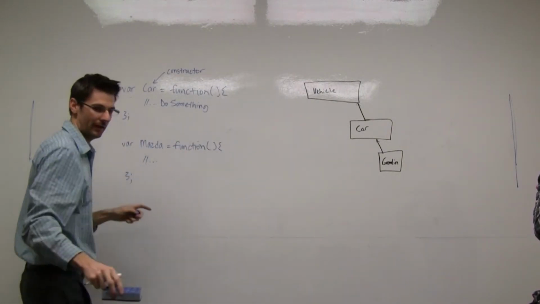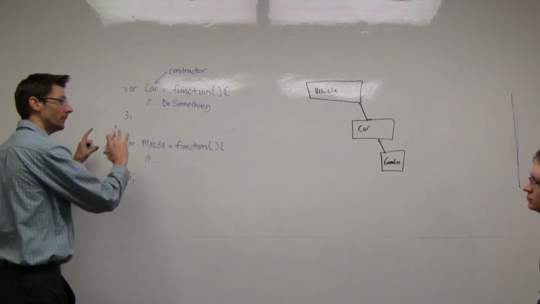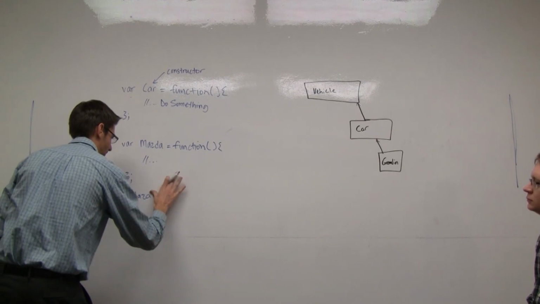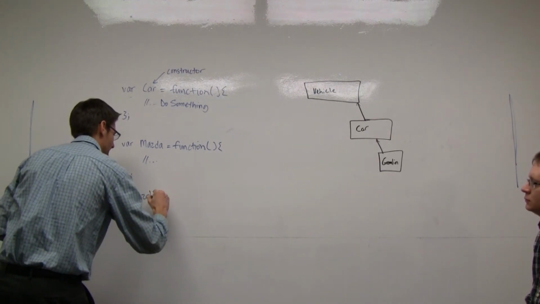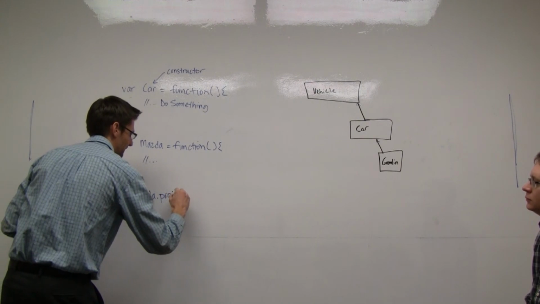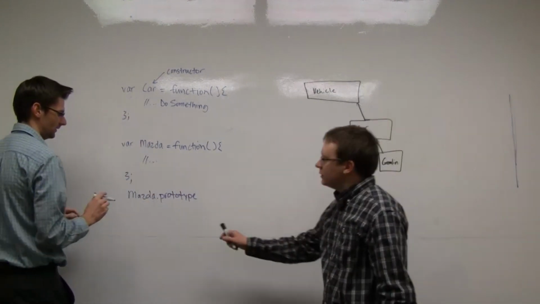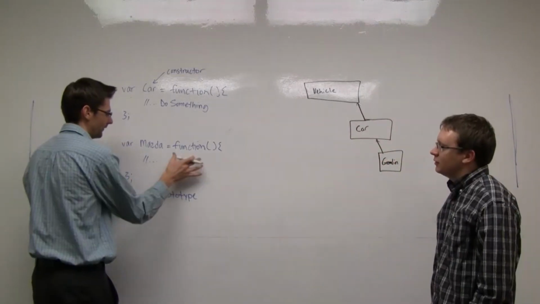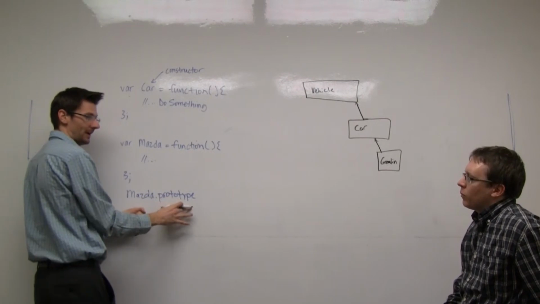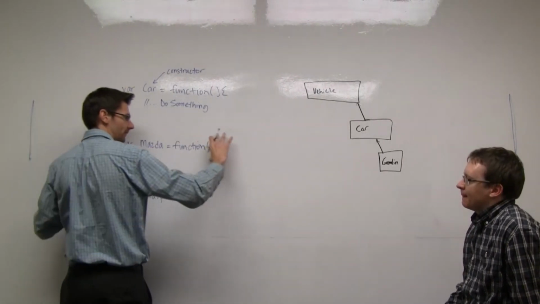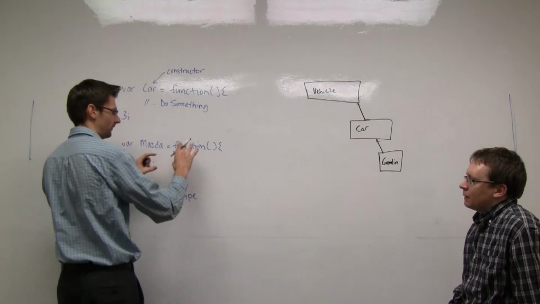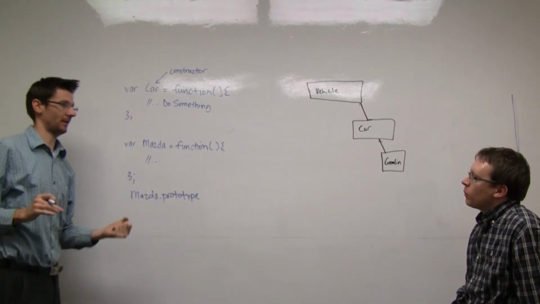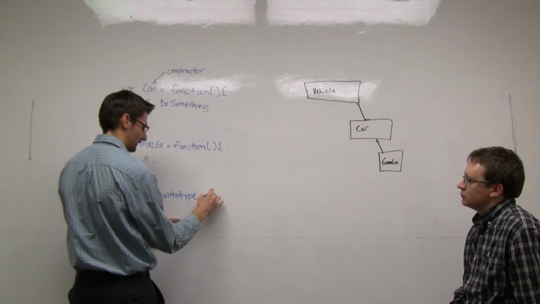So the same principle applies when I do a Mazda. Well, here's the weird thing. Remember, if I were to say Mazda.prototype, because it is a function, Mazda here is the type. It's not an instance of a Mazda. Correct. It's the constructor. For every function, there is a prototype object on it. When you create this function, this is where we really realize some stuff: the function object automatically gets this prototype object on it. Right. It then also has a constructor.